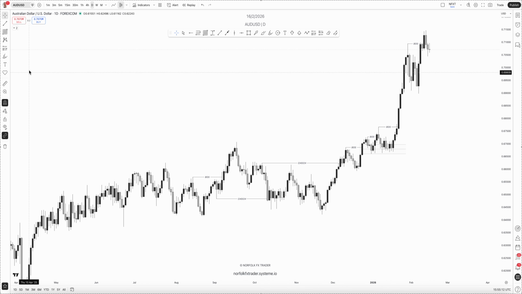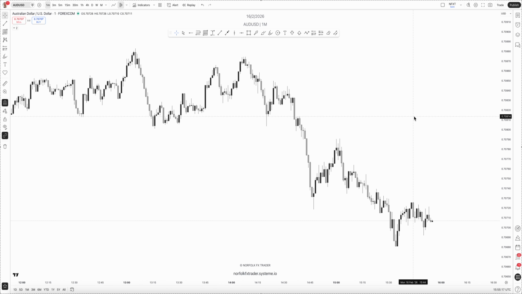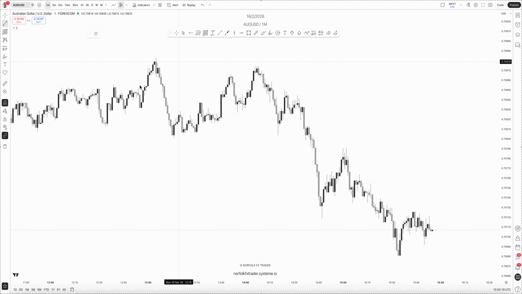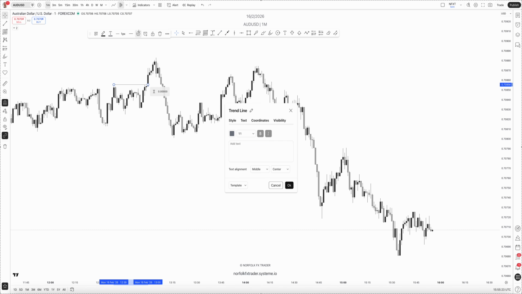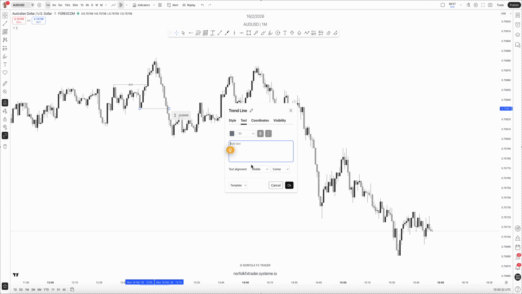Now this is a daily time frame. Let's just pop down to a 1 minute time frame, and let's look at the same sort of thing. So right here in the market, we have a break of structure. So it'll apply the same process. Again, we have a nice bullish break here to the upside. What do we get here? This is our low. This is a change of character. So there's our change of character.